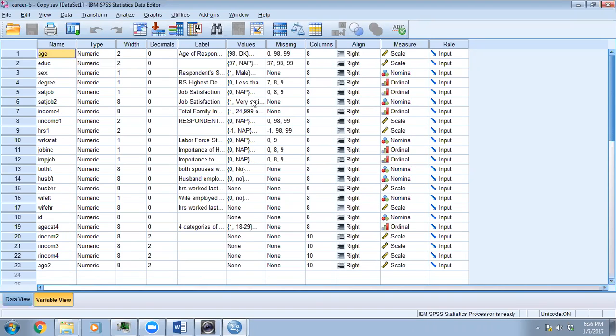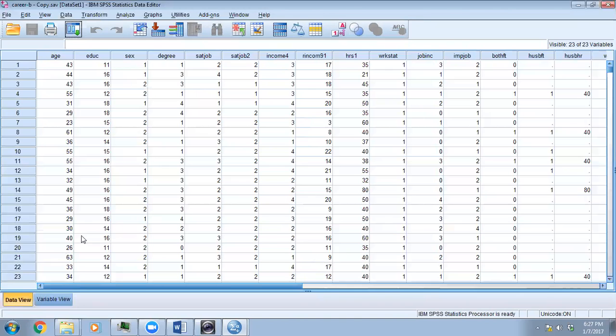Similarly, we did this for the age. Hours worked also we did. We took off all the illegal entries or not applicable entries in the data. That's a scale level as well. And the other variable we are dealing with is income 4. This was transformed from our income 91, and those who are interested can see part 1 of the video. And here also we have taken out non-applicable values. They are treated as missing values. So overall, the data quality looks like it has been taken care of here, but we're going to start working with the missing values.